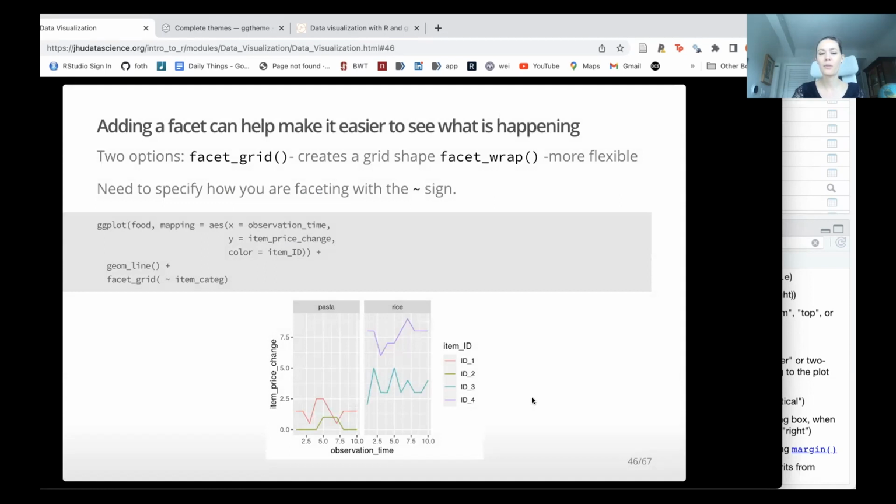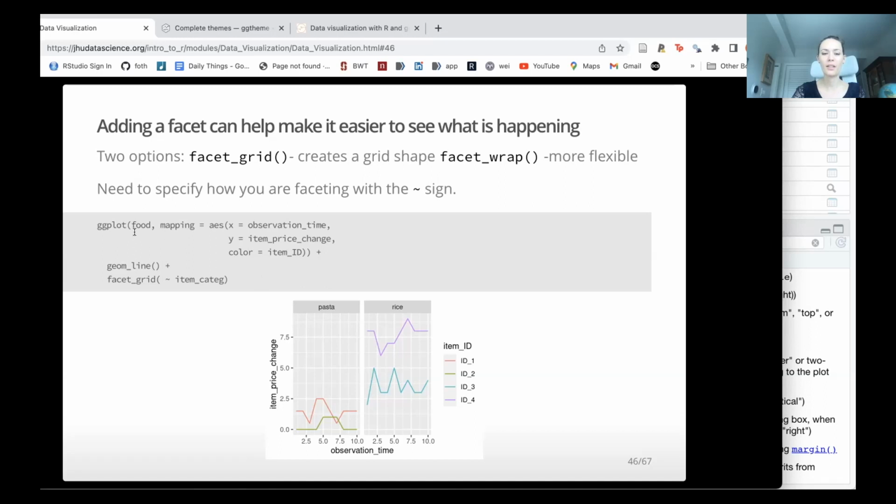All right, another way that we can deal with this is using facets, which Ava covered a little bit yesterday in Eskies, something that you can do with Eskies. So we can use 2 different ways. First, we're going to start with just facet grid. And to use this, we add a new layer. So we add our plus sign after our geom line. And we need to use this tilde sign, which is typically on like the left corner of your keyboard. And that's saying, this is what I want to facet by.